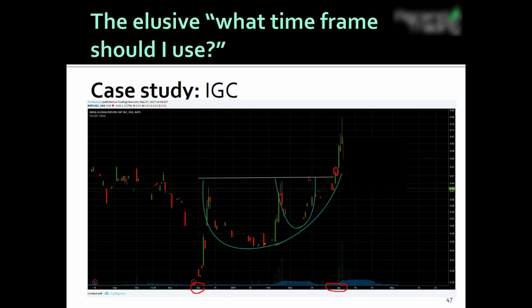You see the cup forming here, and then another cup forming again, and then a little one right here. So here's the break of the rims. That's why it was a good confirmation to initiate a position right above here. And this is also based on the 4-hour chart. With the overnight alert, the price did end up shooting to around 80 cents the next day.